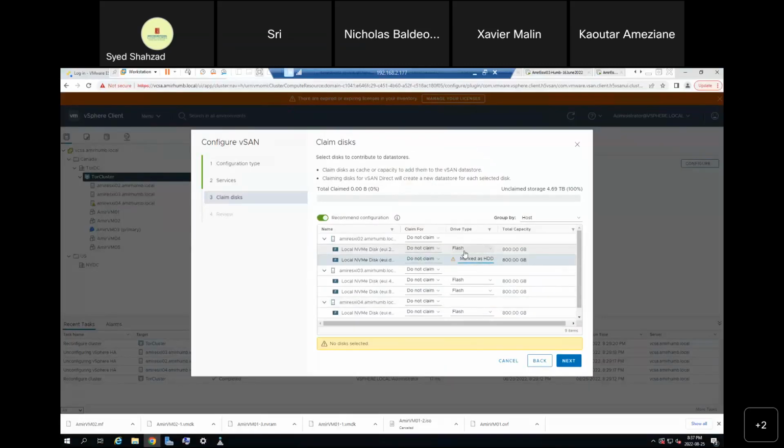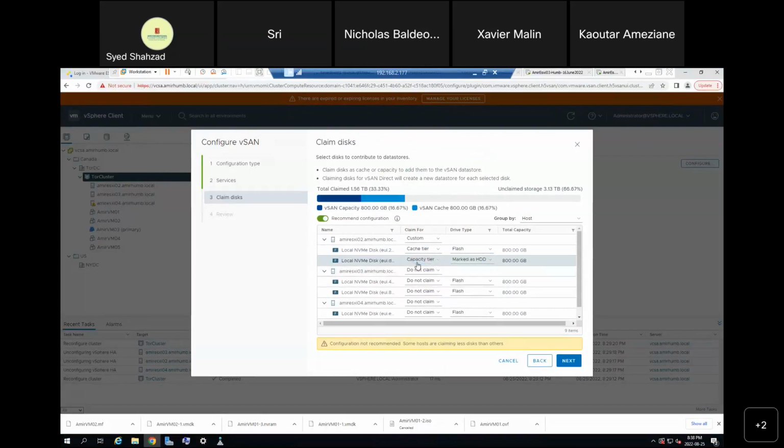That's what we're doing. Flash disk is this, and flash disk is the cache, and cache means locally saving the file so it can be retrieved faster. And then there is the capacity tier.